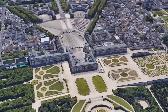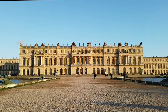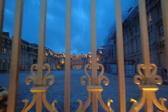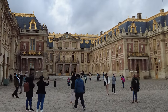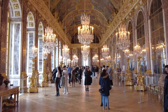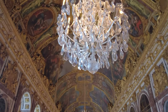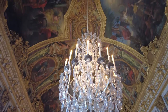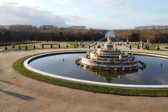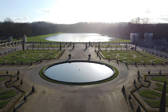At number 5, our journey leads us to the majestic Palace of Versailles, a mind-blowing historic marvel and one of France's most opulent jewels. Built by the Sun King, Louis XIV, this grand palace is a masterpiece of baroque architecture and lush gardens, encompassing the essence of absolute monarchy. A visit allows you to envision the Queen preparing for her day, the King immersed in a book, or guests having a lively party within the extravagant Hall of Mirrors. The grandeur extends to the meticulously designed gardens by André Le Nôtre, with ornate fountains and perfectly landscaped greenery.